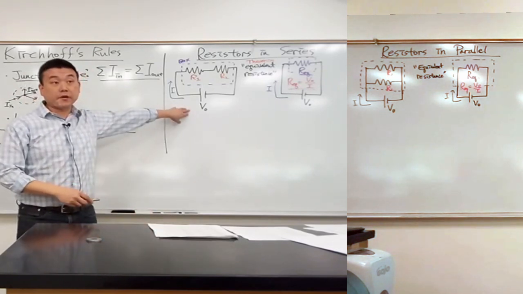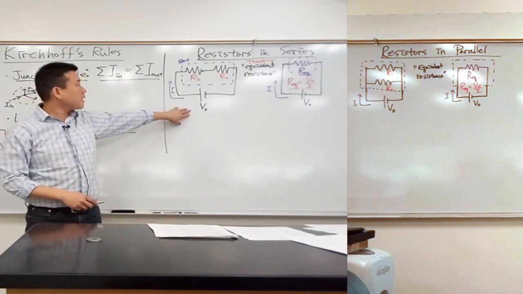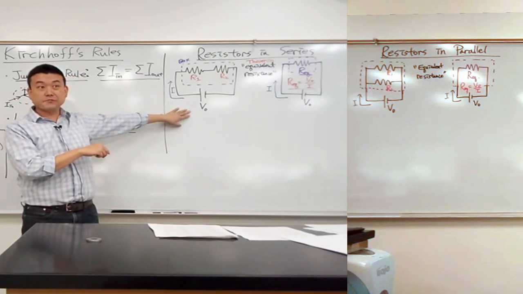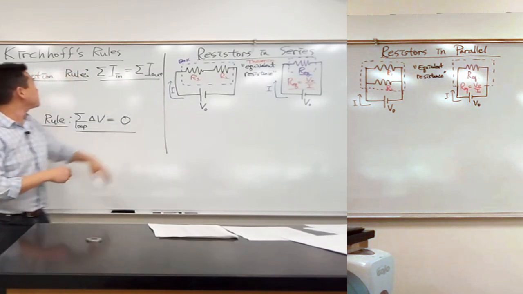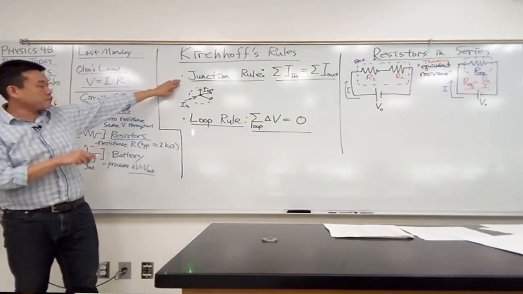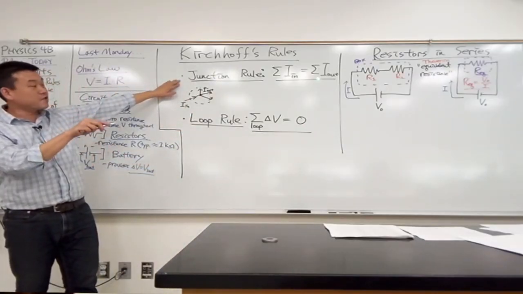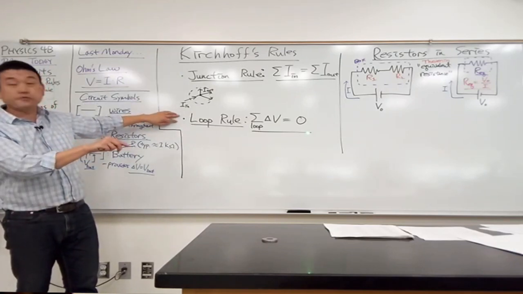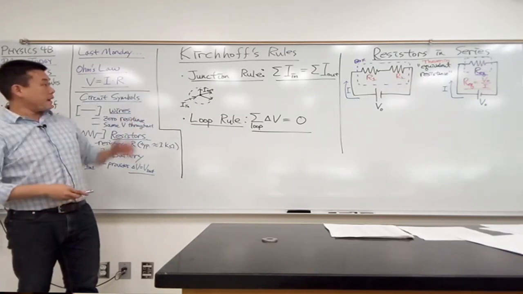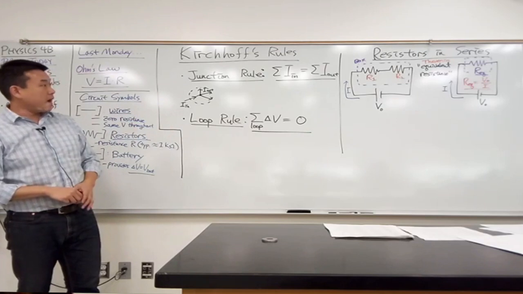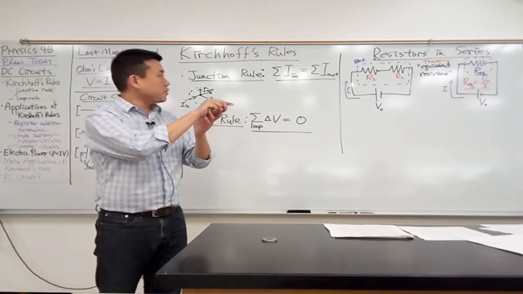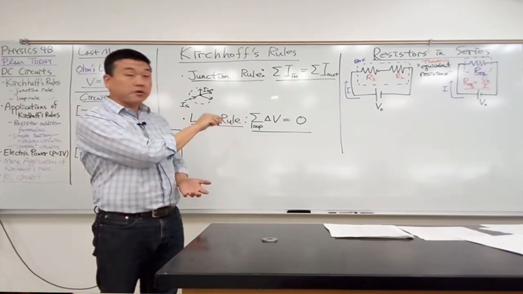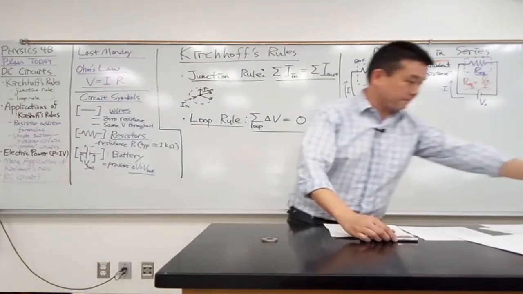So let's do the simple one first. Do you see any junctions here? No junctions, right? Okay, so that means as I try to apply Kirchhoff's rules, I can forget about applying the junction rule because there's no junction to use it on, and I'll just use the loop rule. So what I'm going to say is when I go through this circuit in a loop, all the changes of voltage must add up to 0. All right, that seems simple enough.